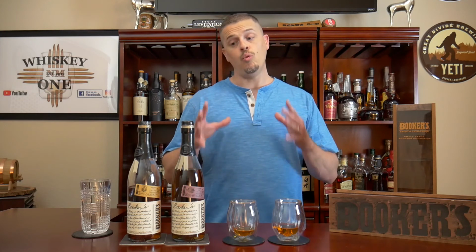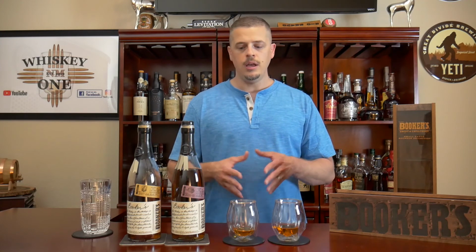Booker's bourbon is a phenomenal bourbon. I don't want to take anything away from these guys. They make excellent whiskey. But I think that over the years, if this is a representation of what the new batches are going to feel like and taste like, they probably need to drop that price back down and spend a little bit more time in that rick house. So with that being said, I'm going to choose a Sip Awhile. And if you have a chance to get your hands on a Booker's, I do suggest you get it, but you may want to start looking around for those older releases, those older batches. Maybe this year it has some different batches that are tasty and taste a little better. So I'll leave you with that.